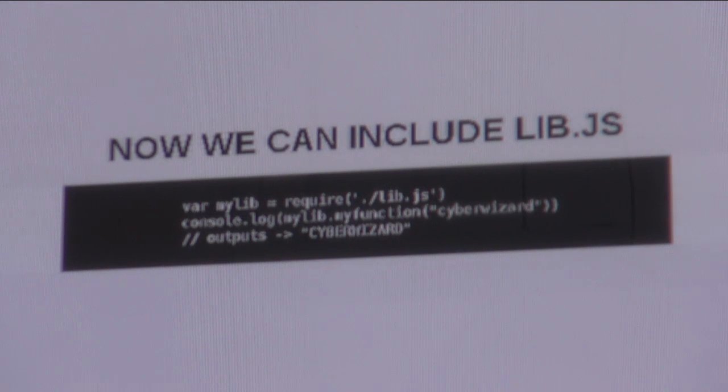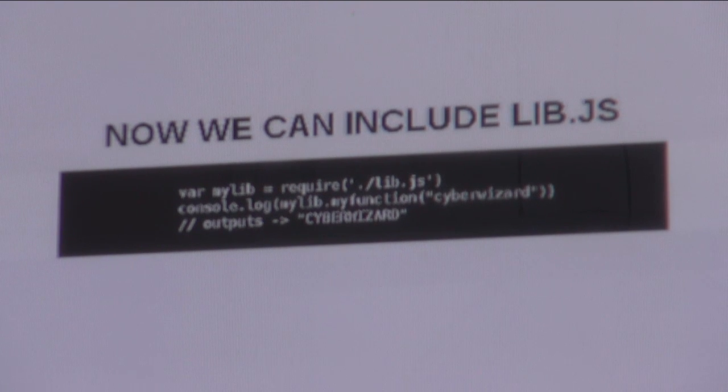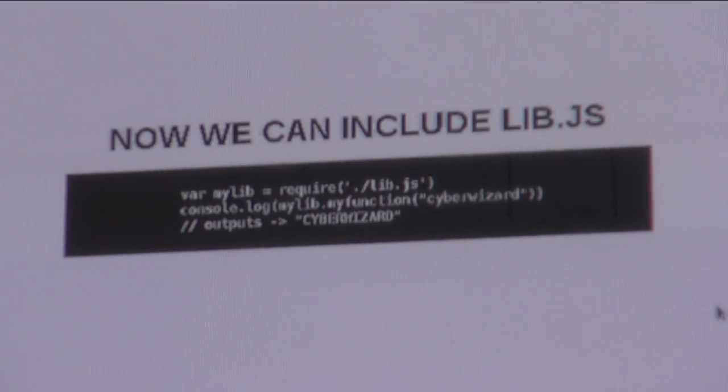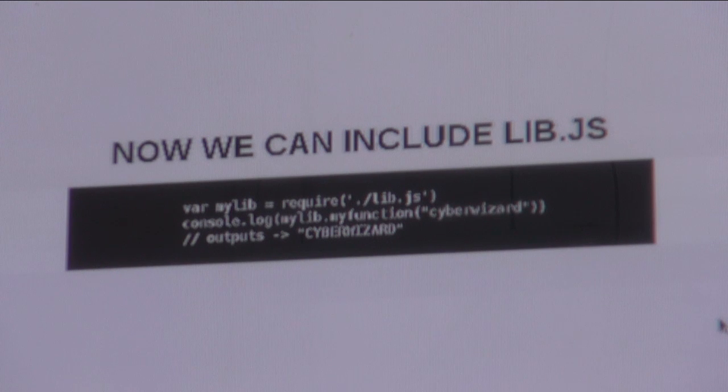And now in some other file, let's say index.js, we can say var mylib equals require ./lib.js. And I just want to point out here, we have a ./ and that indicates the current directory that we're in.